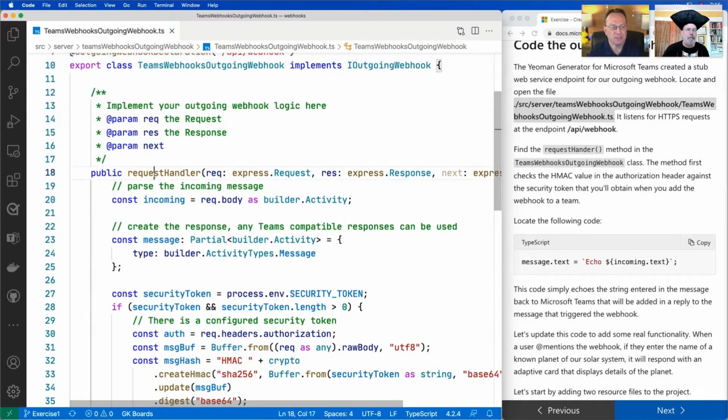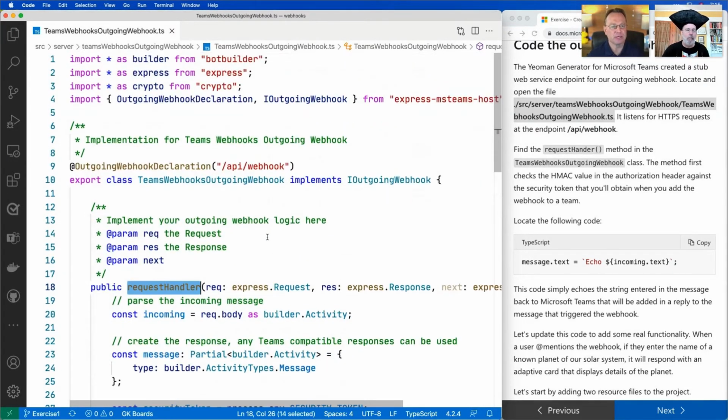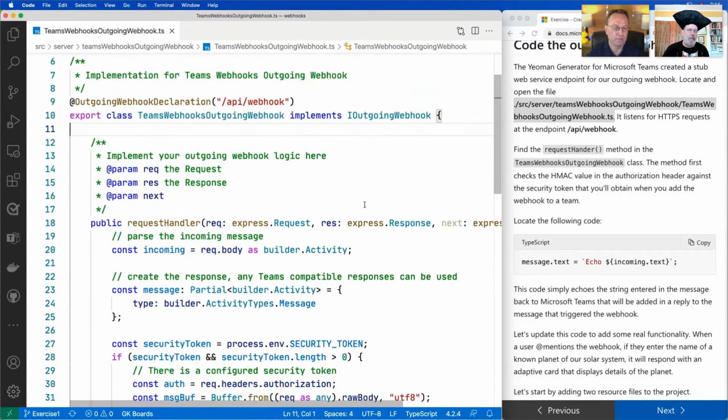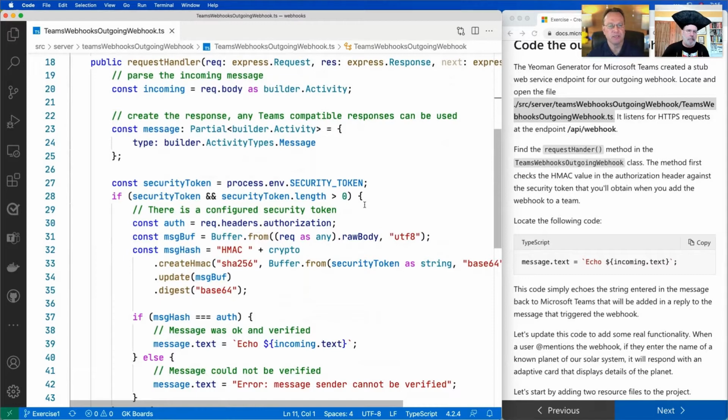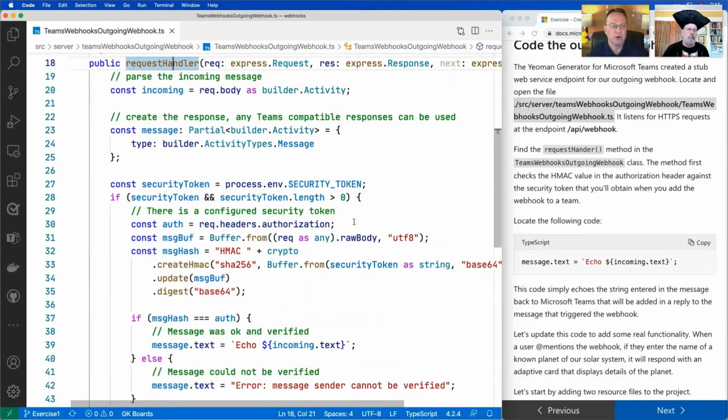Walk right through the start of this. So we have this class and it has a request handler, and this is using Express, by the way. Of course, there are other options you could use for your services, but this is what this one does. And in this request handler, when a user is typing from Teams' perspective, that's going to call this. And the request handler here has 5 seconds to return a response. So the first thing is we're going to return a message object.